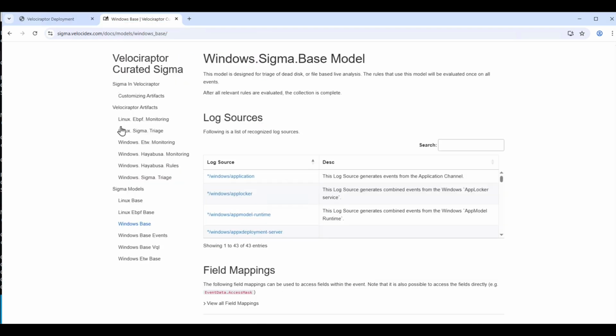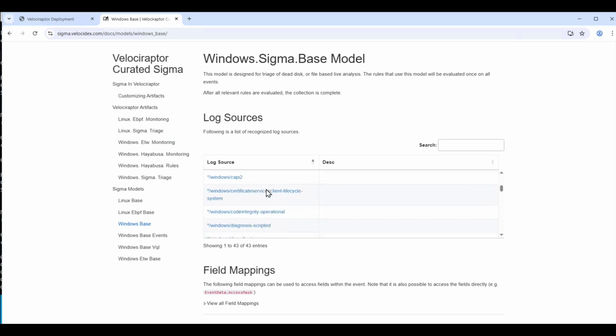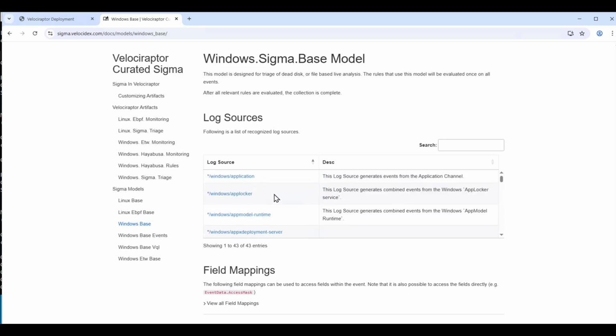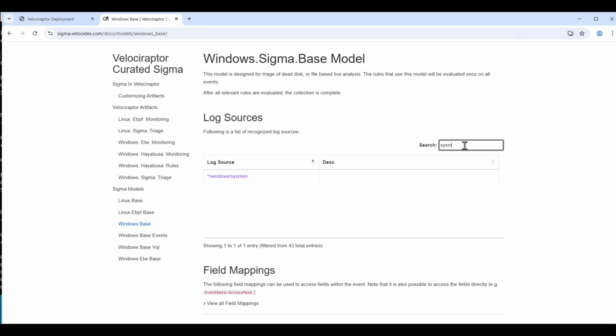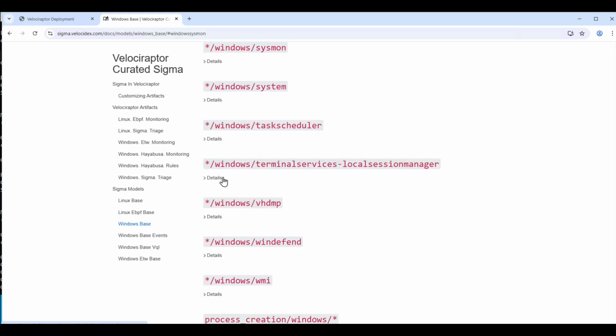So let's have a look at how we understand this model. Over here, this is the documentation page for the Sigma base model, and this is all the different log sources that are available. And we can search it. So for example, sysmon. Sysmon is probably the most commonly used one.